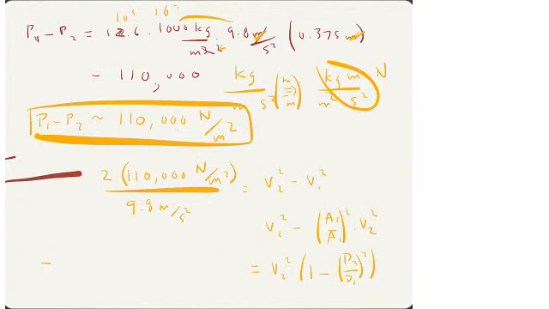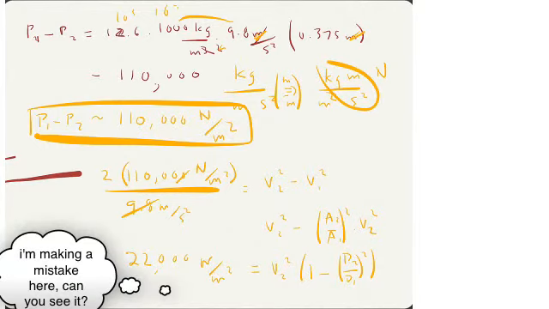Okay, so 110,000 newtons per meter squared times 2 is 220, divided by 9.8 is about, I don't know, we're going to call that, just because we're approximating this, I'm going to be 2% off. This is going to be about 10. I'm going to drop that off, times that is 22,000 newtons per meter squared. I'm approximating, and we know that this diameter is 40, D2 is 15 over 45, is 1/3. So this is 1 minus 1/9. So 1/3 squared is 1/9. 1 minus 1/9 is 8/9.